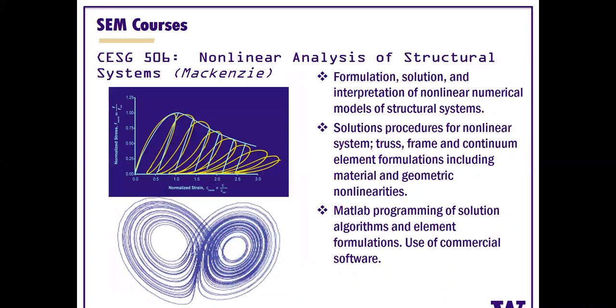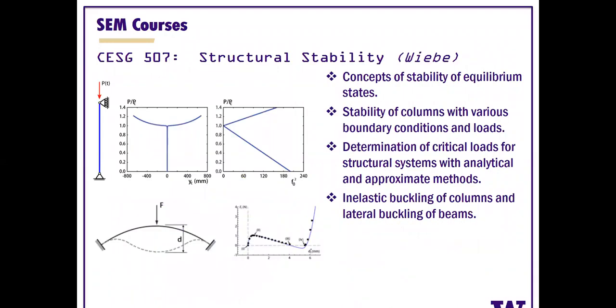Okay, of course, I think probably most of you are recently finished with a bachelor's degree at some point in recent history or in history. So you've often heard while you're going through a derivation, a professor say, oh, let's assume the angles are small. Let's assume the strains are small. Well, at some point you can't do that anymore. So this class, nonlinear analysis of structures, takes it to the next level, which is the way real structures actually behave when you push them really hard. So you get geometric nonlinearities and you get material nonlinearities. And this class goes through a robust formulation of those aspects of structural engineering.